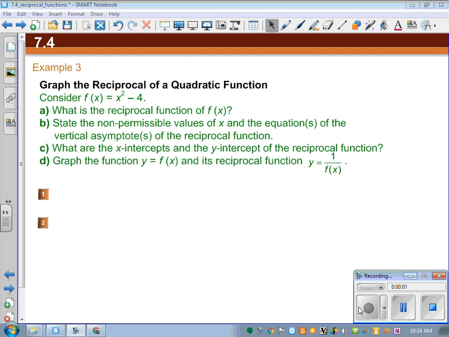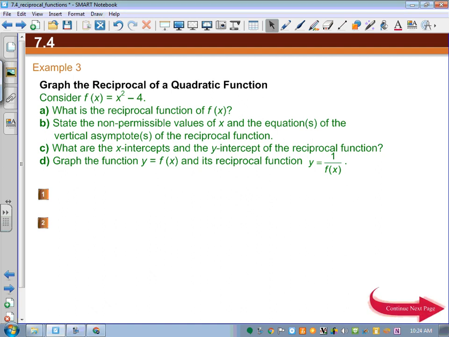All right, stepping up the difficulty again in 7.4 example 3, we're now looking at a quadratic. So f of x is no longer, nice is not the right word, but it's no longer the simpler linear function. Now it's a quadratic function. And the four-step technique that I wrote in example 2 will still work.